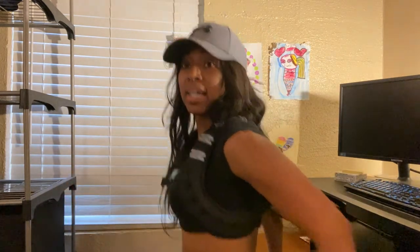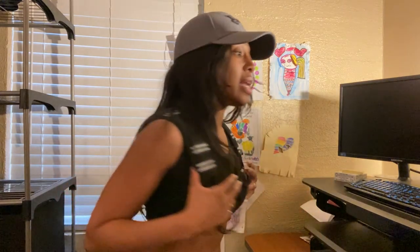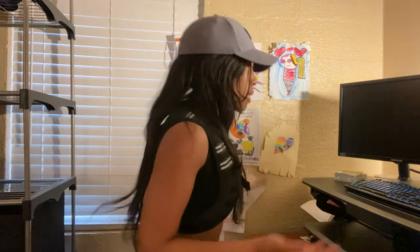You can use it to jog in place. If you're at your workstation — you can see I moved my scene to my at-home workstation, and there's my little baby's artwork back there — you can do push-ups on your desk with it, desk dips, all kinds of stuff. Or you can just wear it for that extra resistance and extra weight.